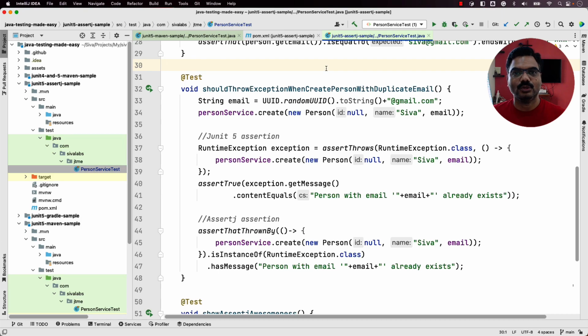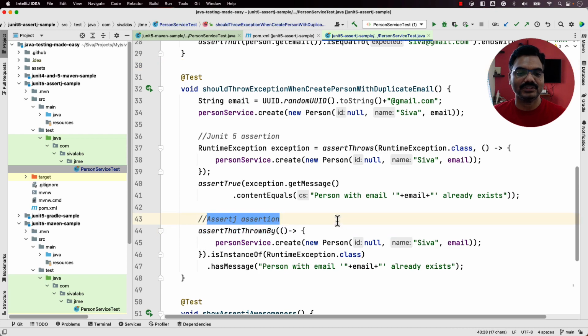Next, let us take a look at how we can assert an exceptional scenario, like you are calling a method and you are expecting it to throw an exception. Let us take a look at how we can handle such a scenario using JUnit 5, and also how we can assert that using the AssertJ library. So here we are creating a random email ID, and then we are trying to create a person with that email.